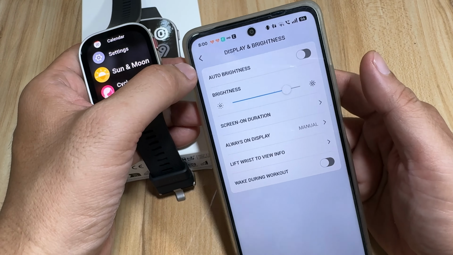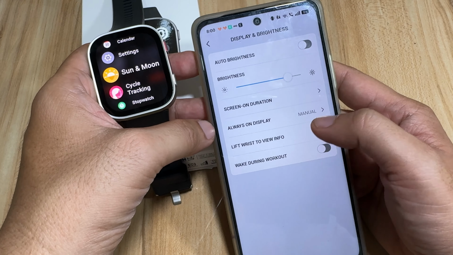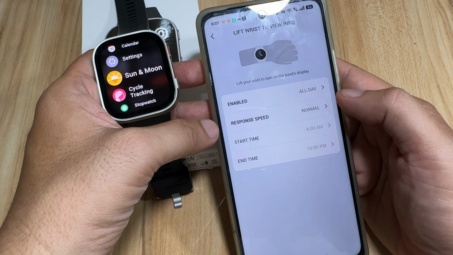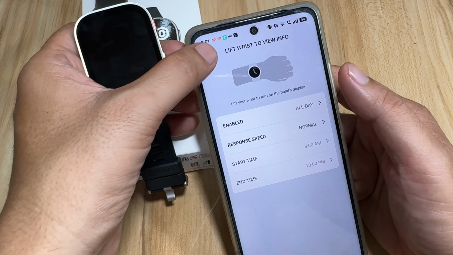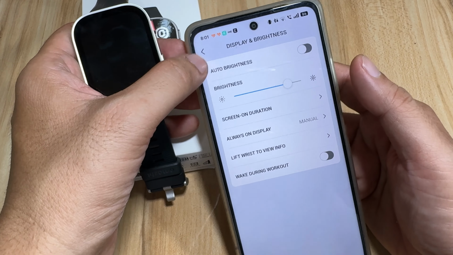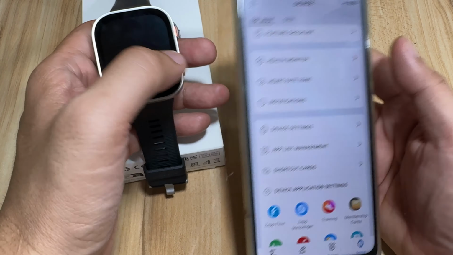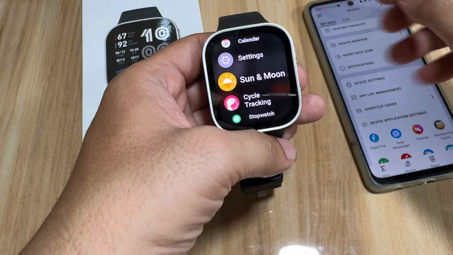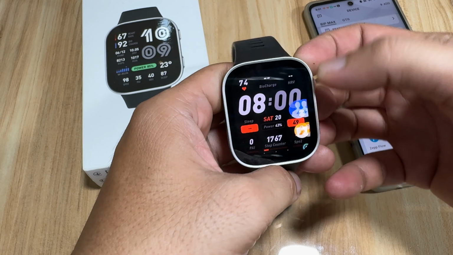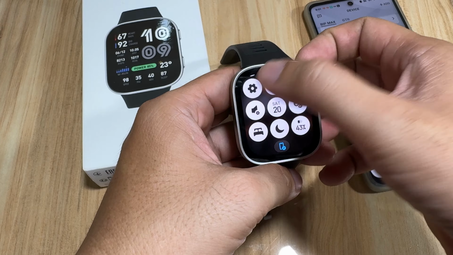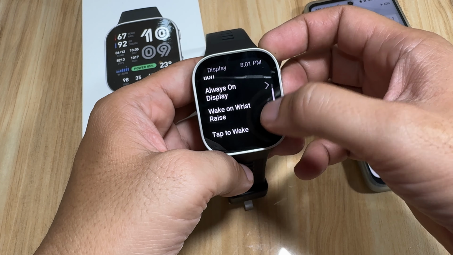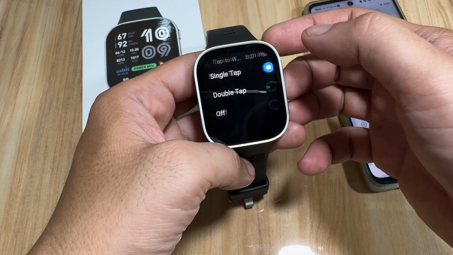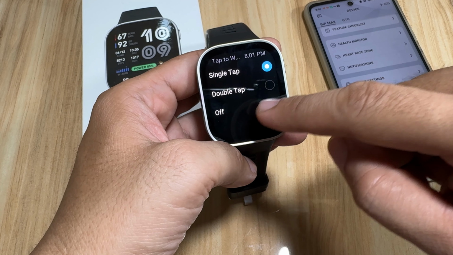Then we have the wrist to view info, which activates the screen when you lift your wrist. Then here in the smartwatch, we also have additional settings. Display. So we have always on, tap to wake, single tap, double tap.